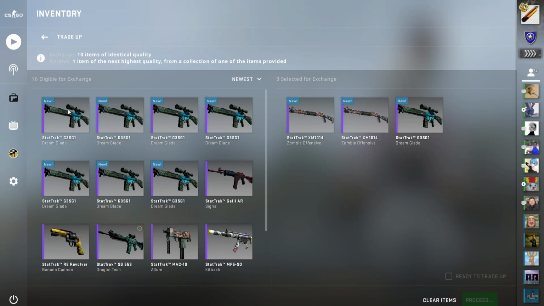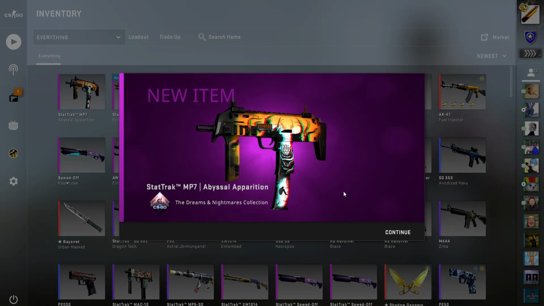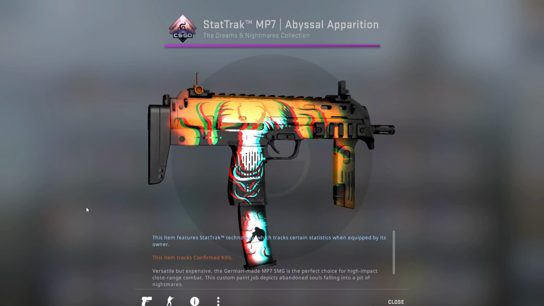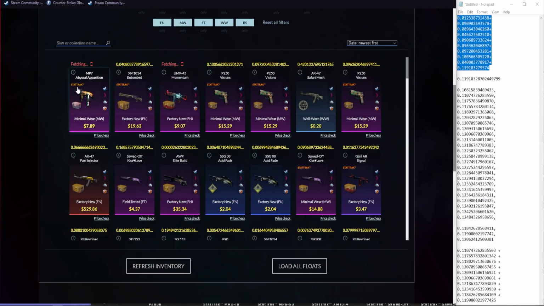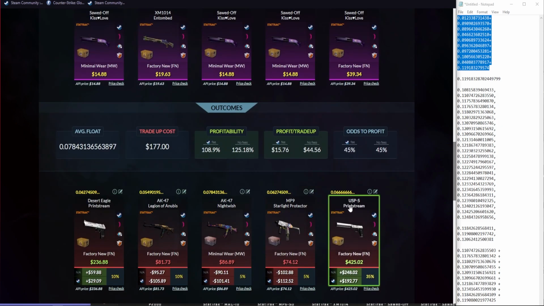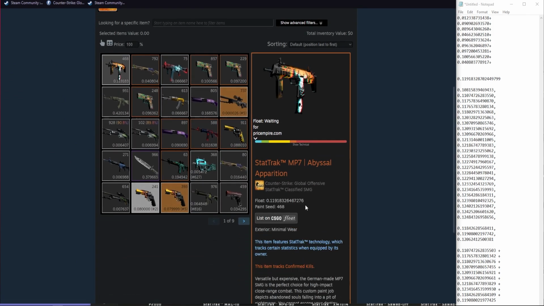We have to double check after this is done that the trade up is correct. So here we go. This is guaranteed to be the skin that we want. Yeet. There we go. MP7 Abyssal Apparition. The float looks right, so we didn't really mess up much. But let's see if we have the correct trade up. So to do that, first we're going to do the superficial test on TradeUpSpy. So we're just gonna load up the floats, pop in all the skins that we have over here. 10 skins. It looks good on TradeUpSpy, but let's just make sure by listing out all the floats that we have.